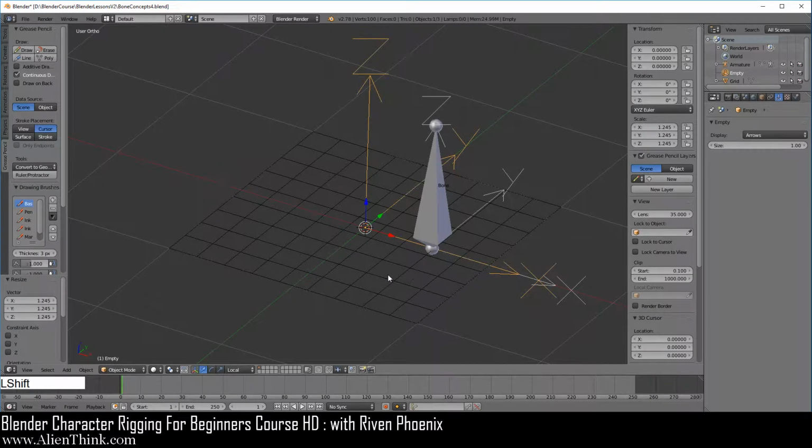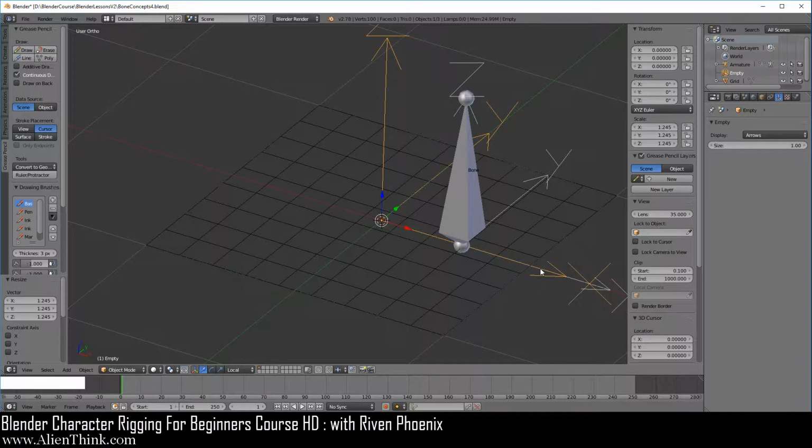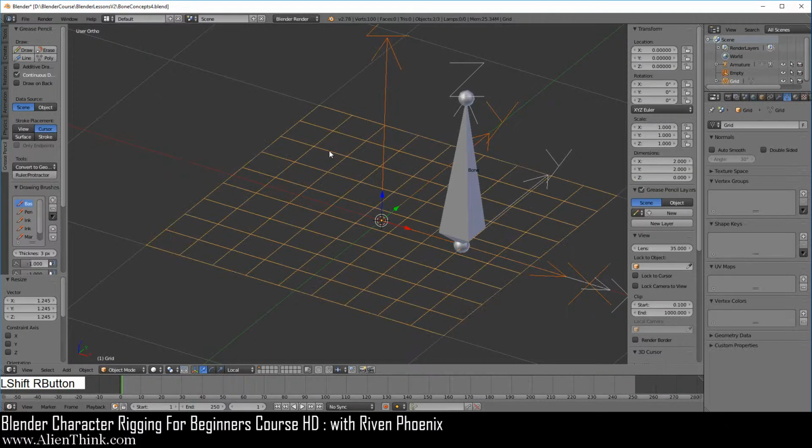Okay, now having this arrows selected, press the Shift key down, click on the grid, and do Control P and create a parent-child relationship.